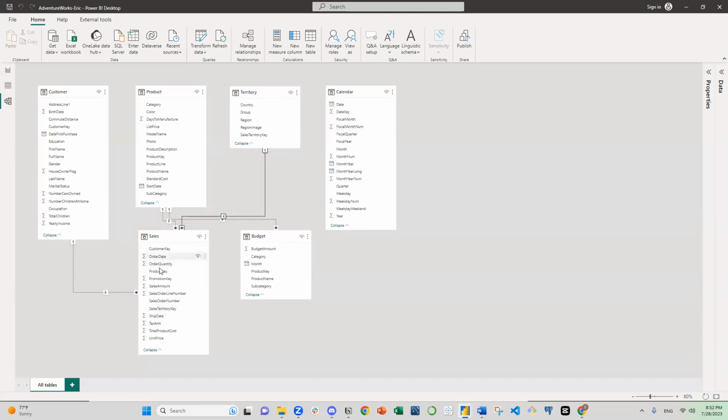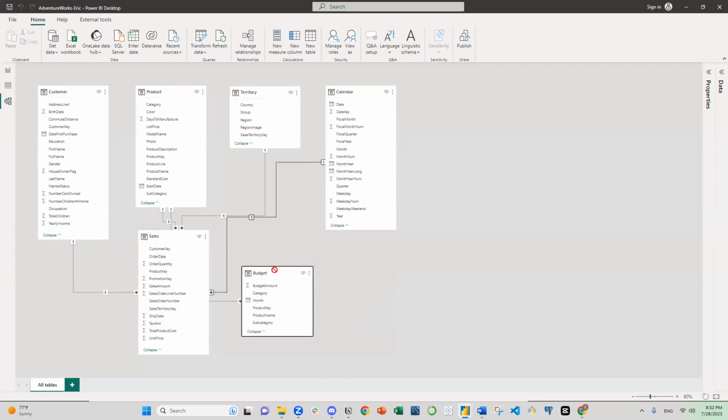Because you see two dates, an order date, and I think there's another day, ship date. It doesn't know which one to connect to. So you can manually connect them. Let's use order date. So it doesn't matter if you go from order date to date or from date to order date, it's the same. So it will recognize the one-to-many relationship. So click on this. Yes, it's correct.